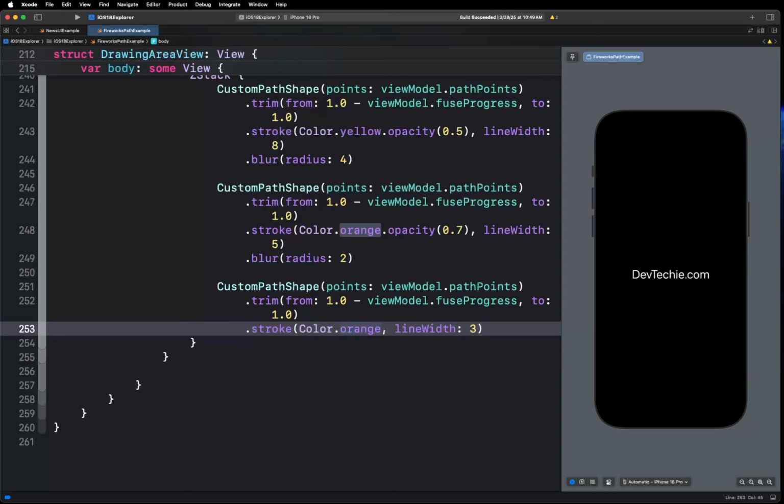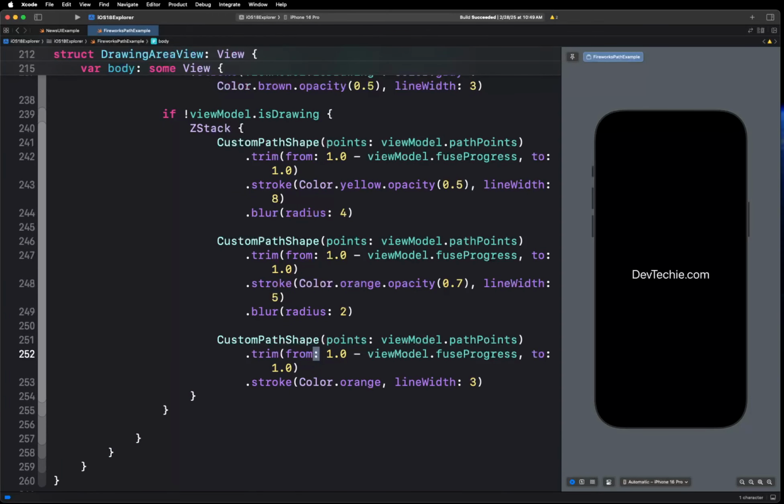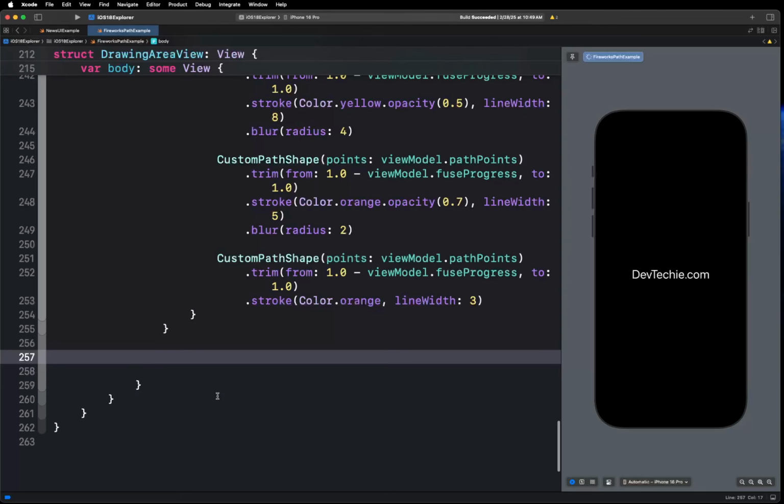Now once we have our isDrawing custom shape complete, we want to create another if block, and we want to make sure that we are showing the flame view, that burning flame at the right point.